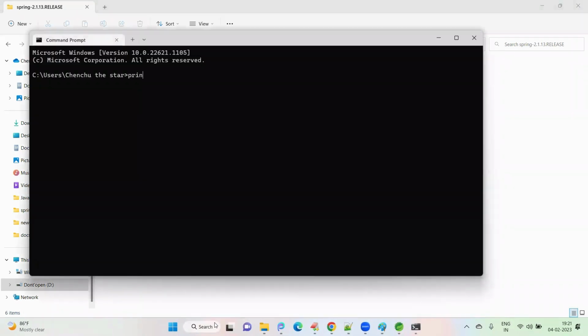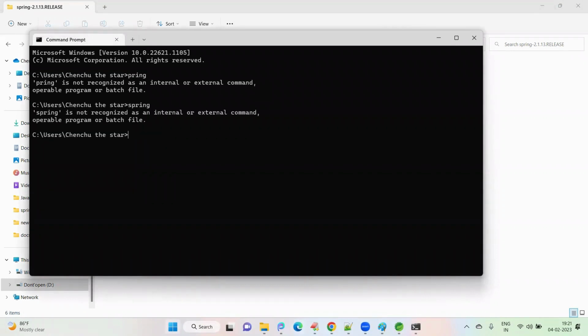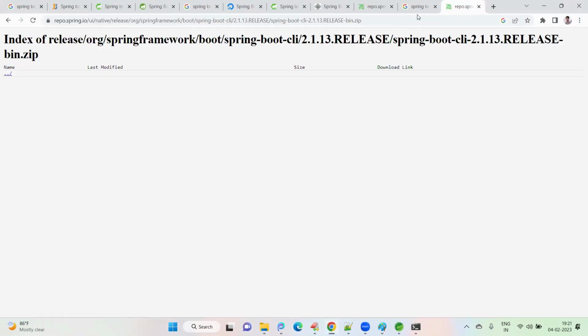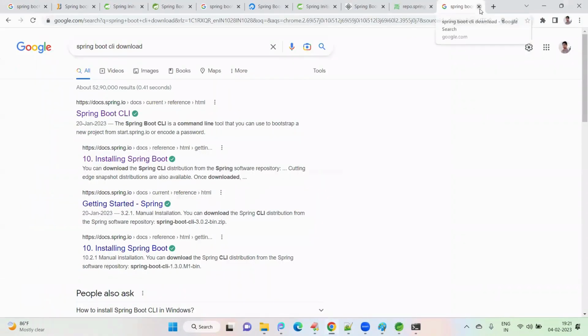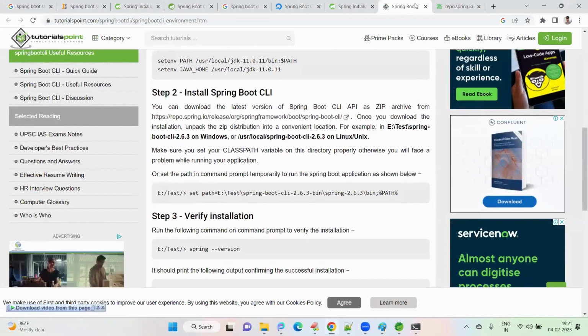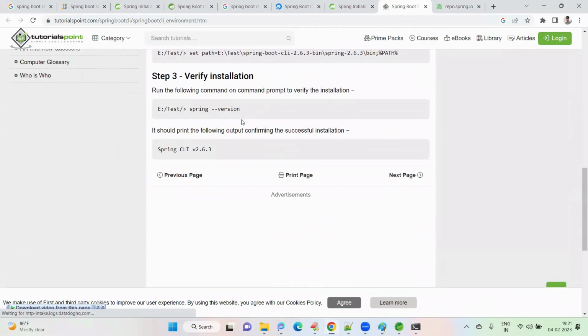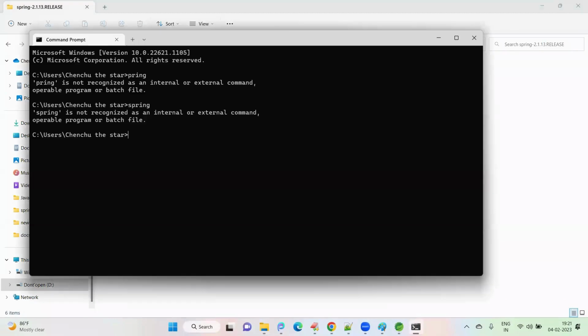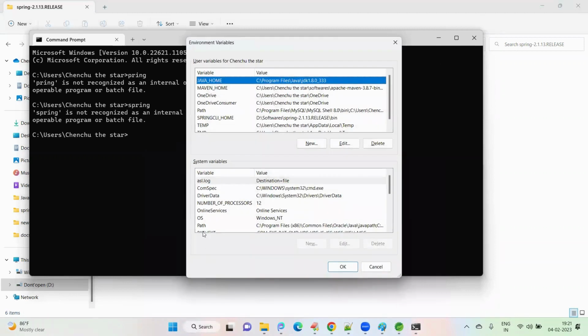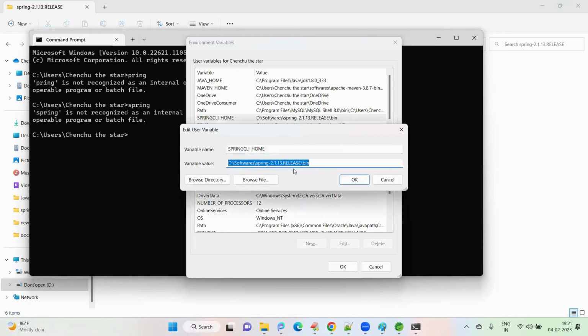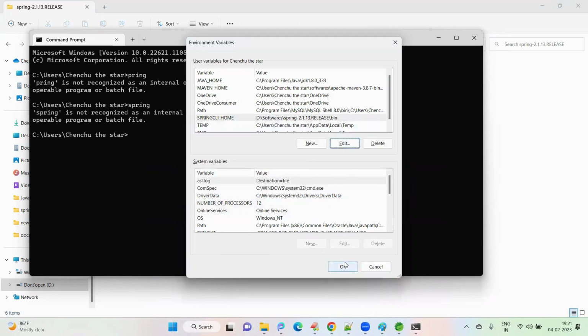Command line, spring. Okay, it's not coming. Spring Boot, this version, bin. Correct. This is the path.